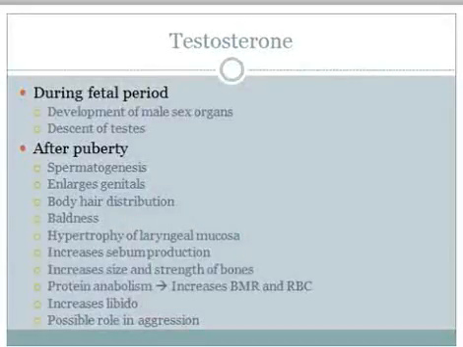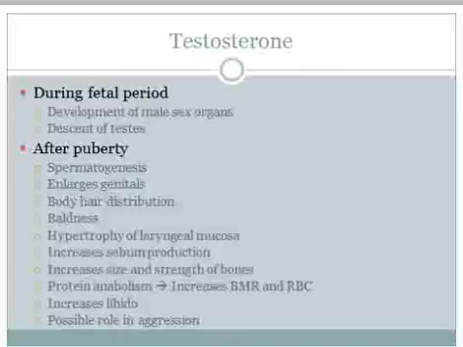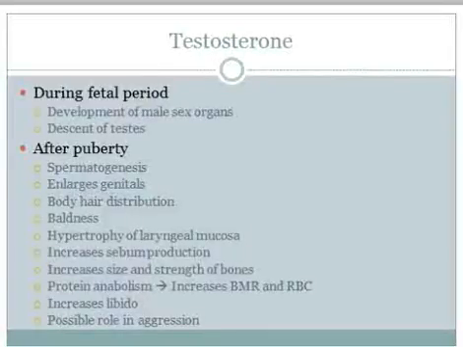When we think about testosterone's effects in the fetal period, it's helping to develop male sex organs, as well as helping with the descent of the testes. After puberty, it has a huge role in affecting spermatogenesis, working on the Sertoli cells that are right around the seminiferous tubules. So that's where it's being released, and the Sertoli cells are what is receiving the concentrations of testosterone. So the receptors are on the Sertoli cells. Testosterone is produced by the Leydig cells.